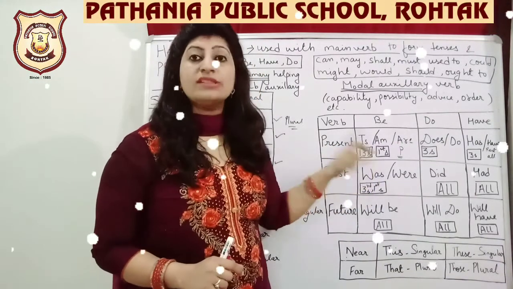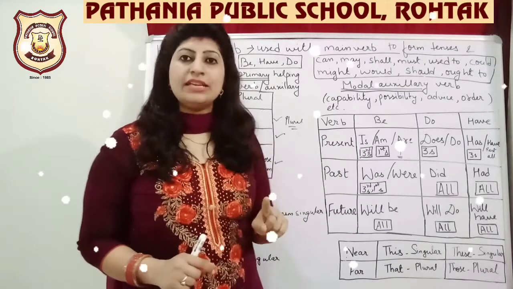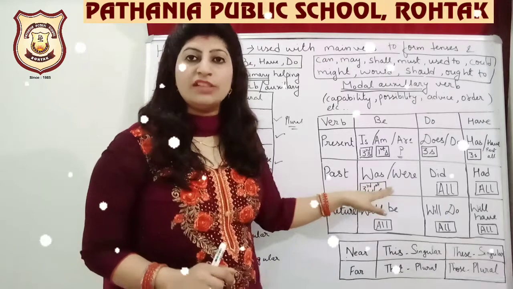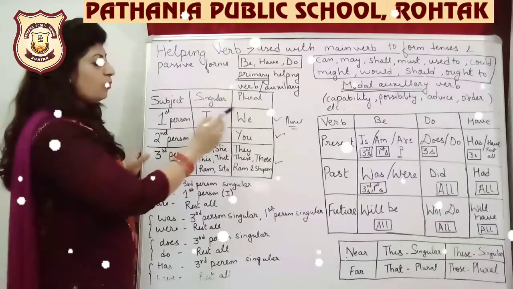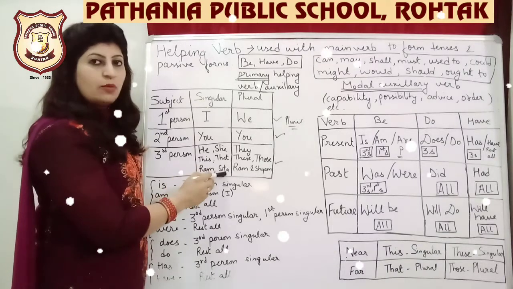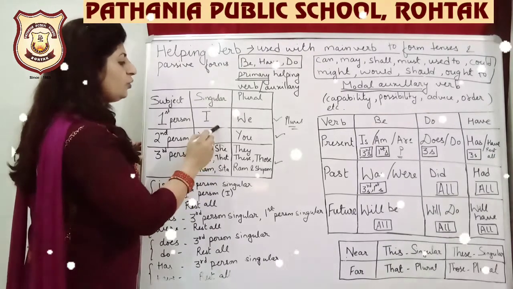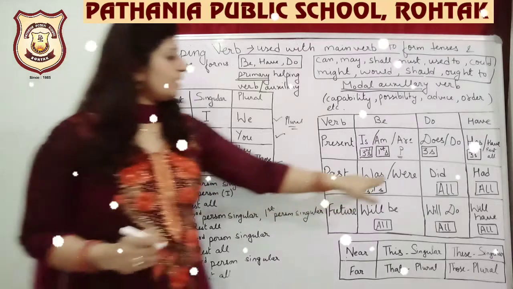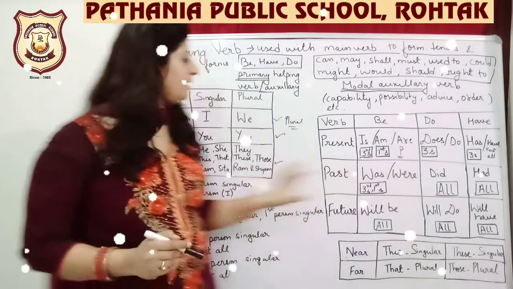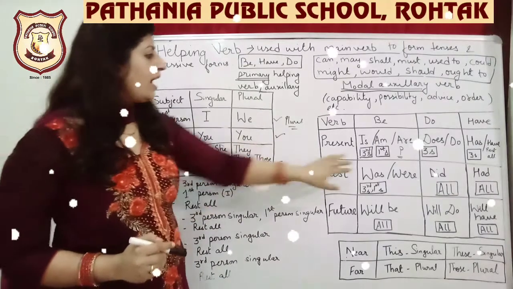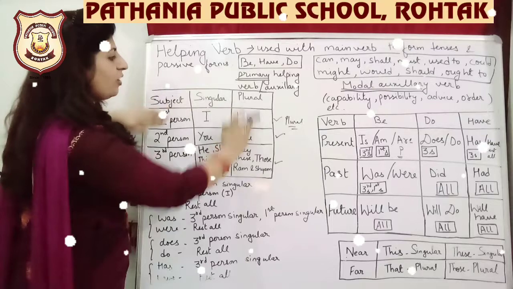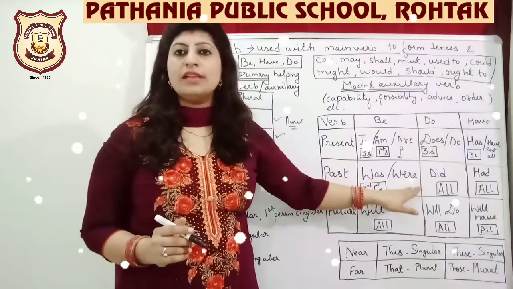Next, let's come to past tense was and were. Was is used for singular. We can use was with third person singular and first person singular. I was late. He, she, this, that was late. Ram, Sita was late. Okay. With you we don't use it. Okay. Were is used with plural and with second person, or I can say with rest, whatever is remaining. After deleting third and first column, when I delete the remaining all the portions, we can use were.